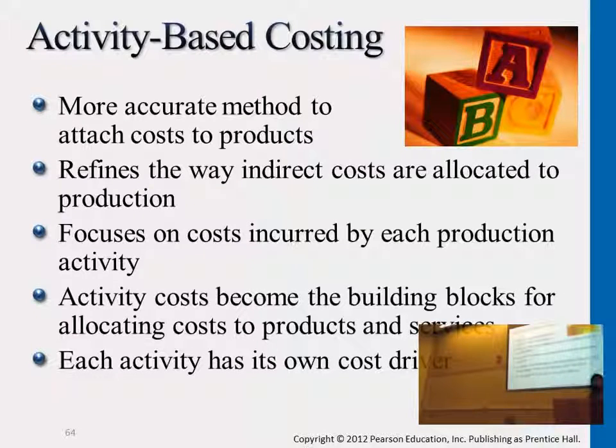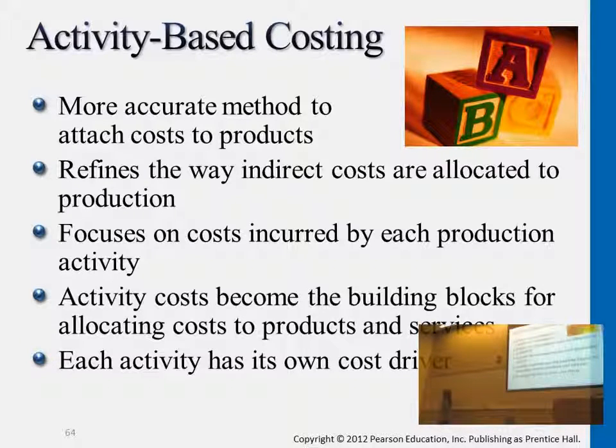So what is this costing method? Again, this is a more accurate way to do cost, especially for manufacturing overhead costs. And the reason why we're focusing on this is, remember, direct materials and direct labor are a lot easier to understand. The materials, the dollar amount you purchase, you can directly capture into your account. You know for a fact how much was incurred here. Direct labor, you sign a contract with employees, you know exactly what salary you're paying them based on the hours they're working for your jobs.